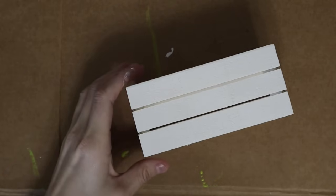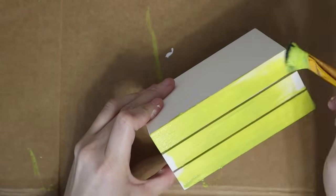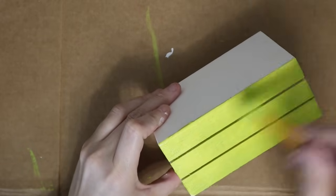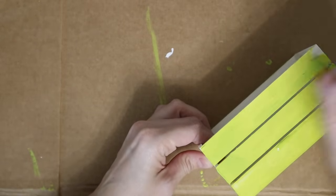I could not do a video without using one of the Dollar Tree crates. I'm going to go ahead and paint this green. I, off the top of my head, do not know what color this is, but I think it is the only lime green that Waverly Chalk Paint sells, and I think it is a pretty close Grinch color.